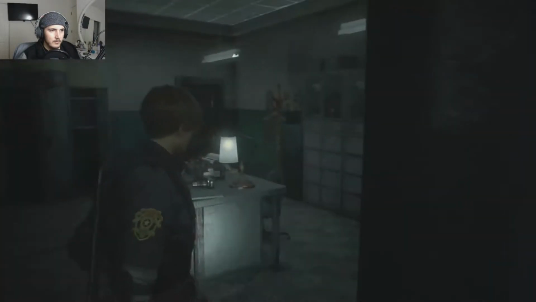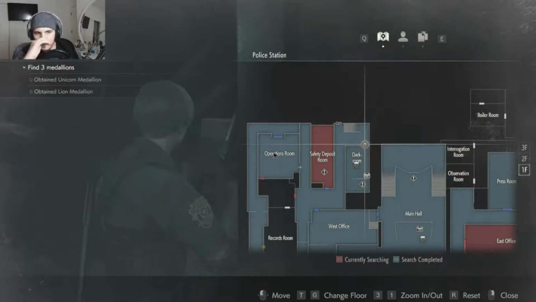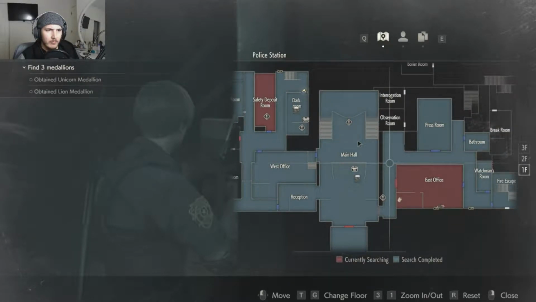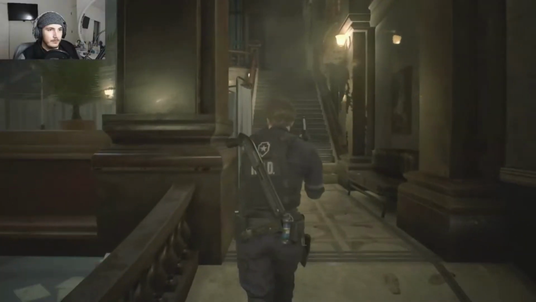Okay, there's nothing else we can really do with that. I guess next we will... you know what we'll do? I don't know if I want to save. We'll save in the office and then we'll go over here.